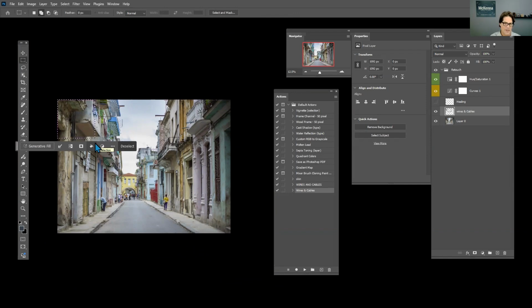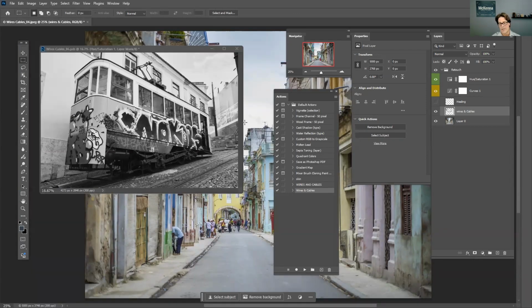Now, with a specific building like that, be careful with AI because it won't maintain the integrity of the actual building. So just be careful with that. Not only is it a limitation of pixels, but also just the integrity of that building itself, if it's an identifiable building like a courthouse.